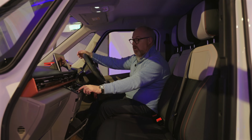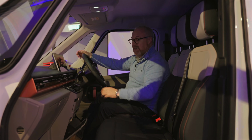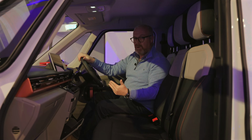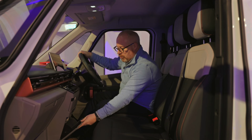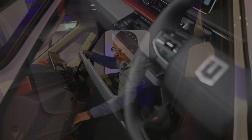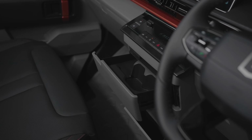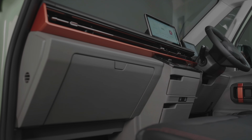And they also feel quite quality. The buttons on them, I have to say, the actual pressing of them and the moving of the switches, everything feels like it's got a good quality about it. There's good storage as well. You've got a little drop down storage bunk in there. You've got a little slide out drawer there with cup holders and a little tray in there as well.